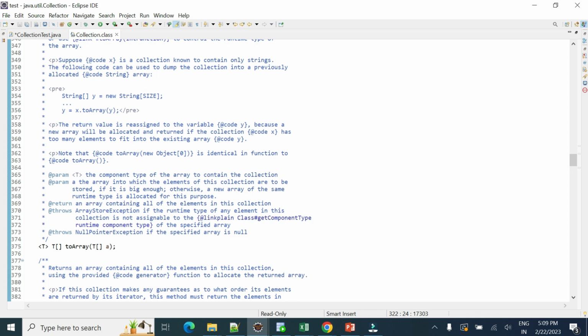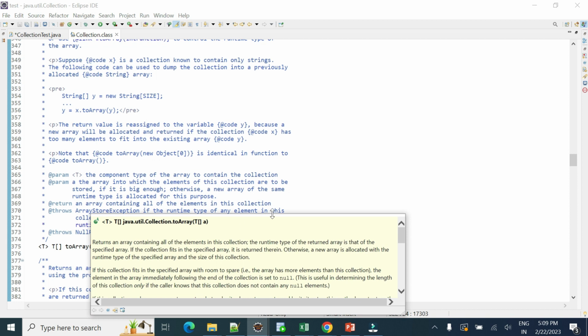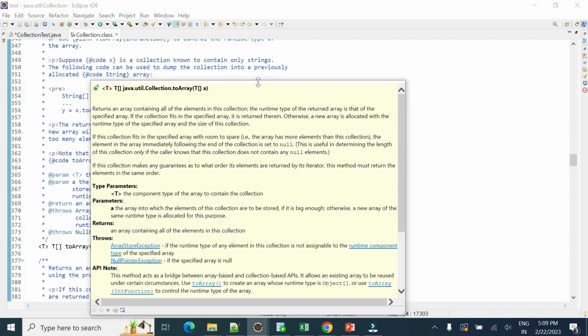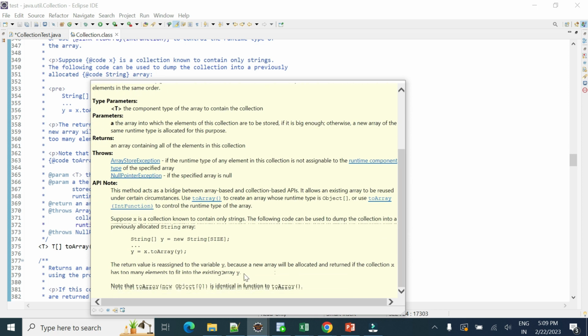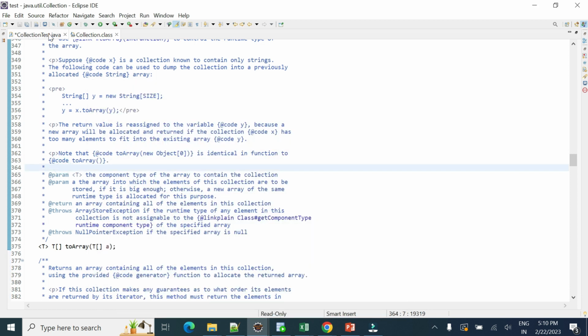If I go to the detailed example, you can check how to use the toArray function by passing the array itself from collection to array. Here I first need to define the size.